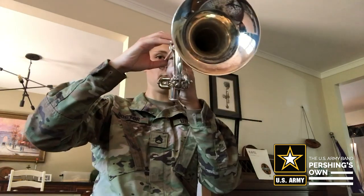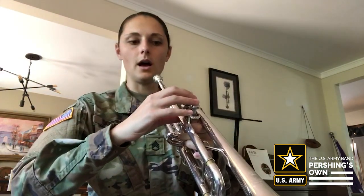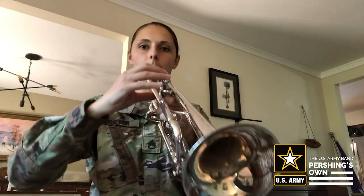When you press the valves down, put your hand down at your side, bring it up — notice that your fingers are curled like this. We want to press the valves down in the same fashion with our fingers curled. You should really be able to look through your hand like this — it forms a C. Place that on top of the valves and you're also going to play with the pad of your finger, pressing the valves down with the pad of your finger and with your fingers curled.